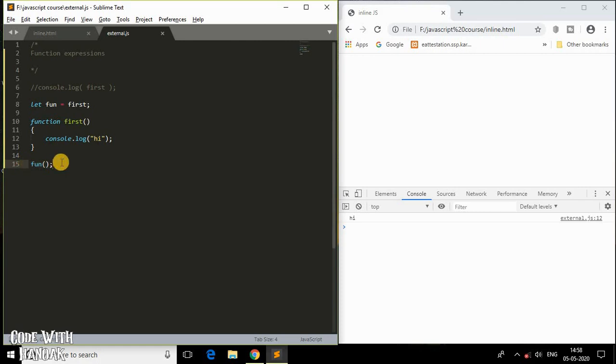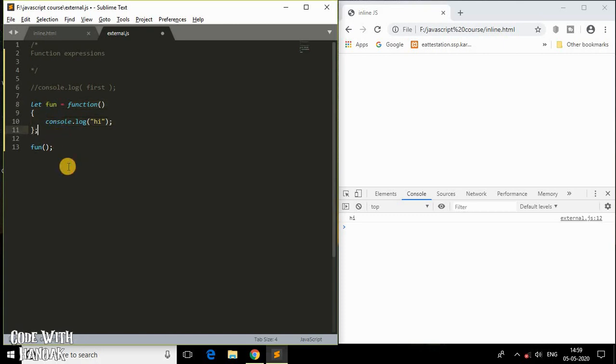So it is just the first part of the function expression, and the whole concept of function expression is just like this. Instead of the name of the function, I'll just say fun. So now guys, what do you mean by this? It is a function expression, right? As you can notice here, we have a function stored in this fun variable, right? So the fun variable contains the value of the function itself. It will not execute the function, but the function will be the value of this variable called fun.